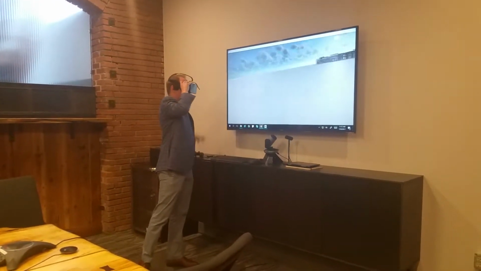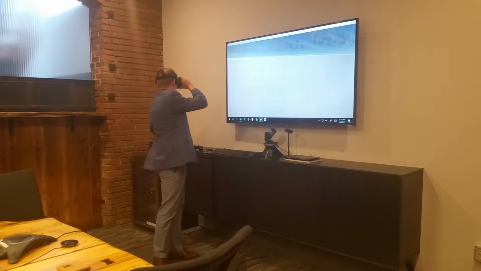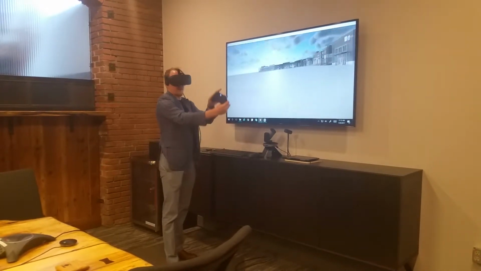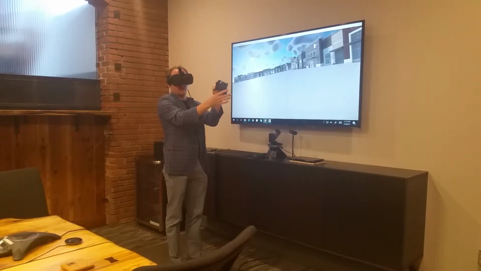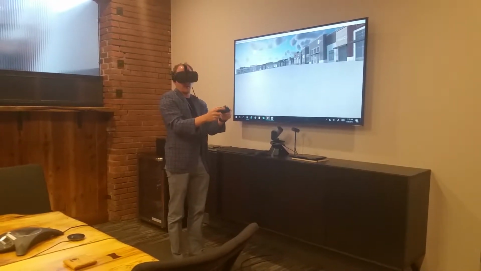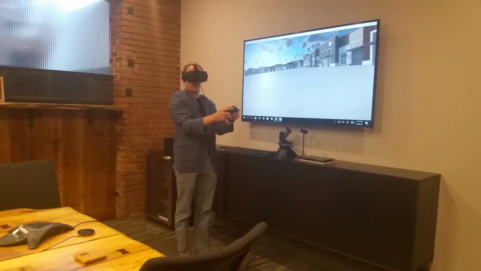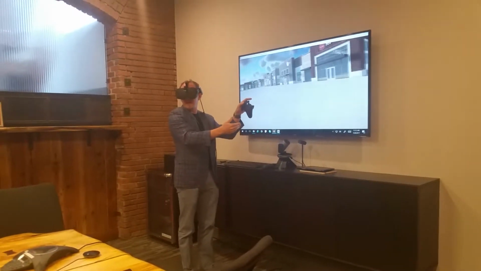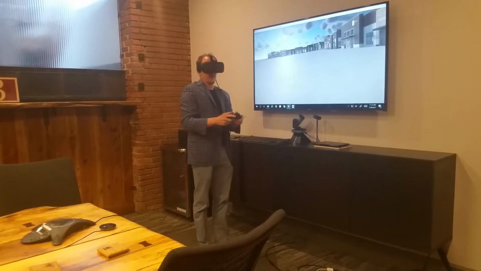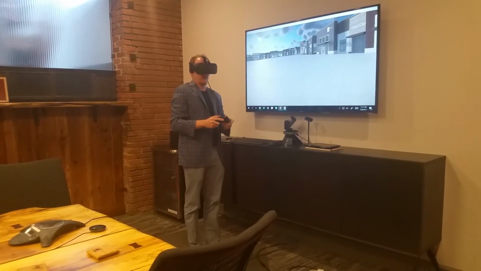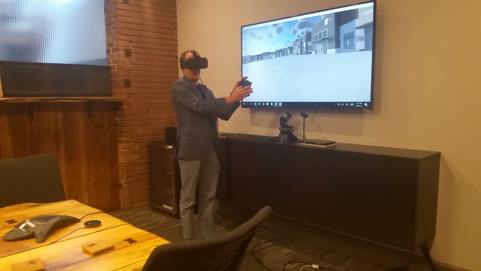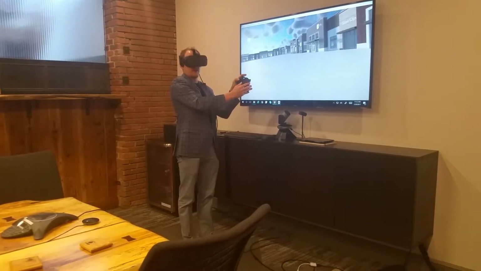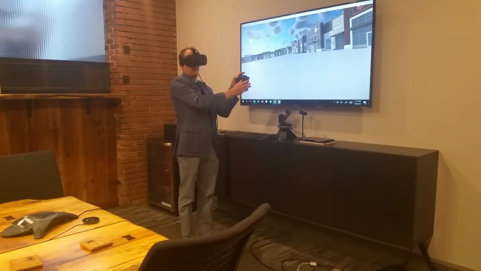So I'm going to put this on just to show you. I don't know if you guys are familiar with gaming and whatnot, but you're going to use the left control stick, and you want to move it slowly at first. It's sensitive like a gas pedal, right? So if you get really sensitive to the VR environment, it can go pretty fast, but I set it to a medium pace movement.